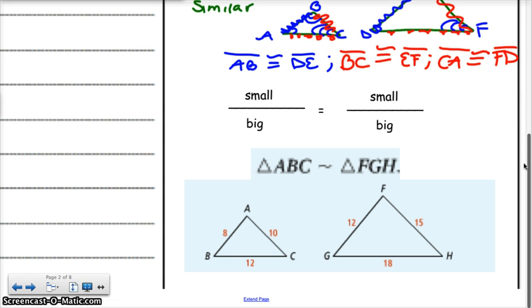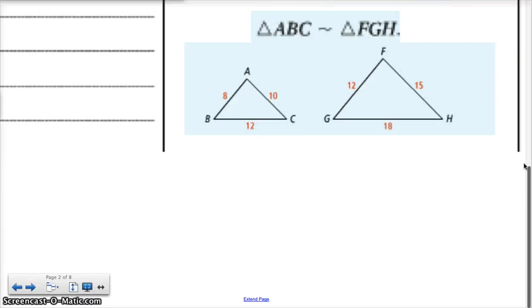This is a generic proportion setup that you can always use. It should say small side is to the big side as small side is to big side. I'm going to take this out of my lesson though because I don't like it like that. Sometimes you're given the big triangle first and I like to use that. I like to use left triangle is to the right triangle as left is to right. There are so many different ways to use proportions. The biggest thing about proportions and similar figures is their side lengths are proportional.